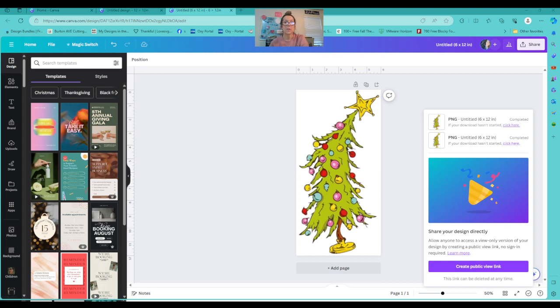That's going to save on a lot of back and forth communication. I know a lot of you guys work full-time jobs, and so you may not be able to check your messages from me right away when I have to reach out and say, hey, this has a white background or whatever else. But be sure after you've downloaded that you pull your design up and check for those things. Check for that white background. Check to make sure that it's sized correctly and that it's ready to be uploaded.